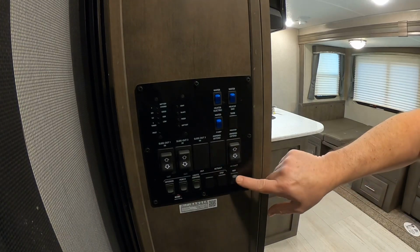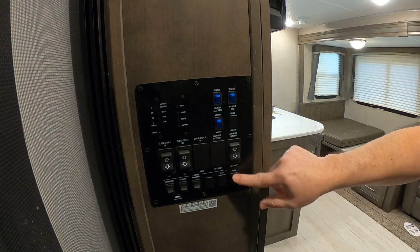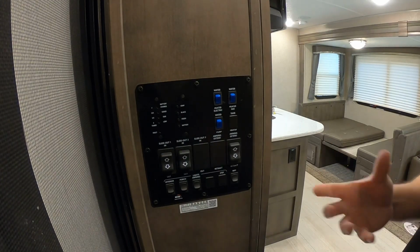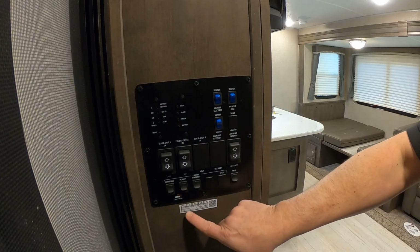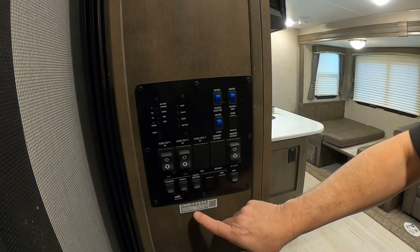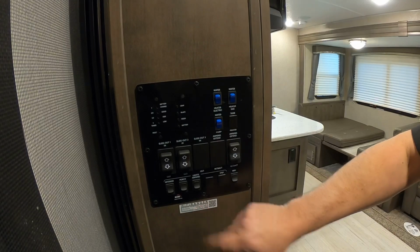All right, and then we've got our Wi-Fi booster. The Wi-Fi booster basically is going to pick up the signal from a campsite if it's a little weak and boost it a little bit for you. All your logins are here, and there will be information in the pamphlets about how to do this. There is a Wi-Fi, an IP address here, and a password to use.